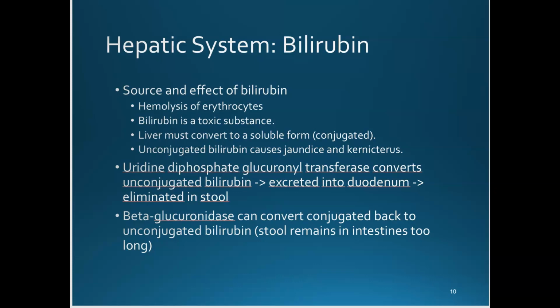So the reason that stooling is so important, number one, we know it's leaving the body that way. But if the stool sits in the intestines for an extended period of time, it can revert itself to an unconjugated state, be reabsorbed by the body, and then we have higher blood levels again. This is one of the reasons you might hear the term forced feeding for infants to increase stooling.